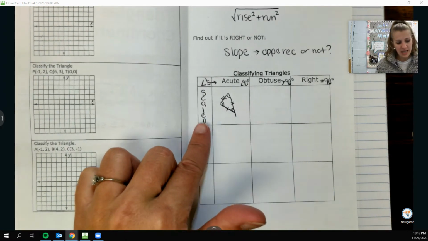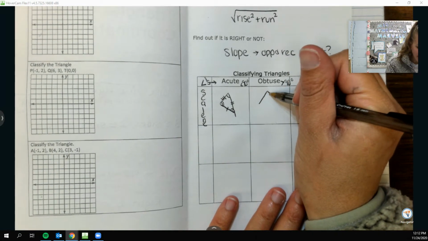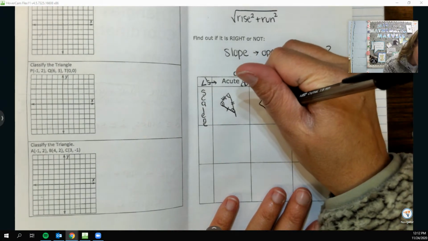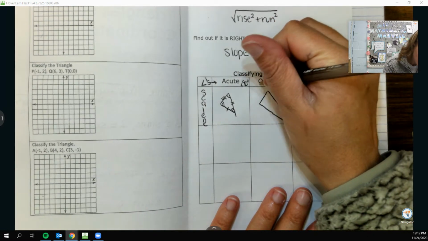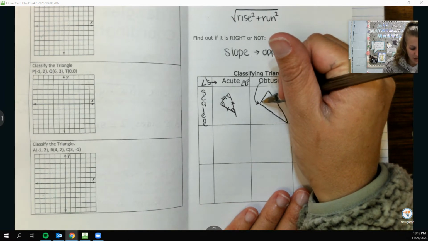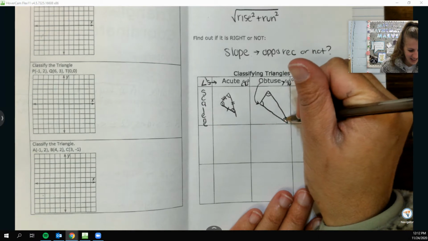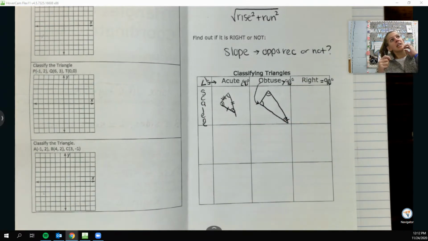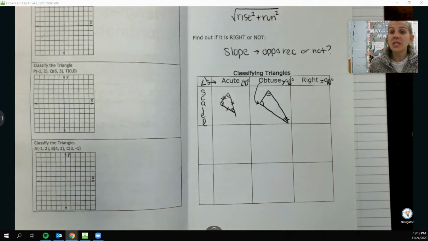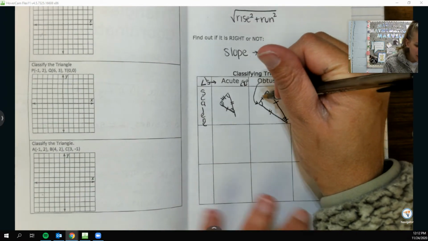I could be scalene obtuse if all my sides are different and then I have an obtuse angle in there. So you'll only ever be able to have one obtuse angle. That looks kind of right, but just trust me, it doesn't. Sorry. You can only have one obtuse because you can't have two obtuse. They have to be bigger than 90, and if you have two angles that are bigger than 90, that's going to add up to more than 180. So that can't happen. And again, all sides are different because we're still scalene.